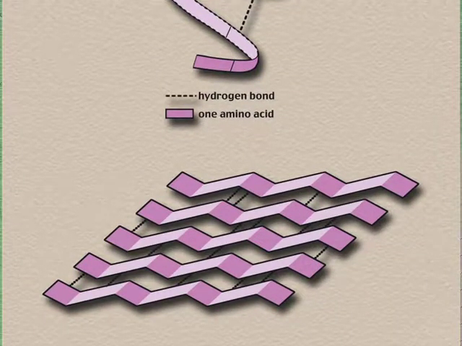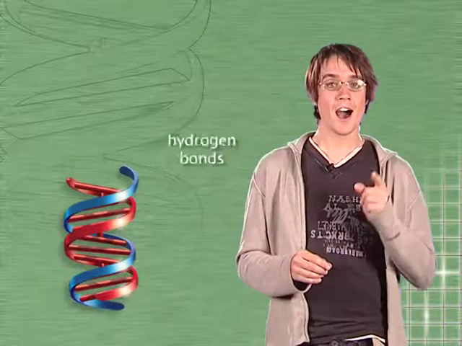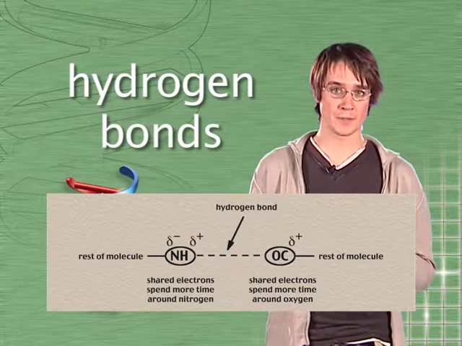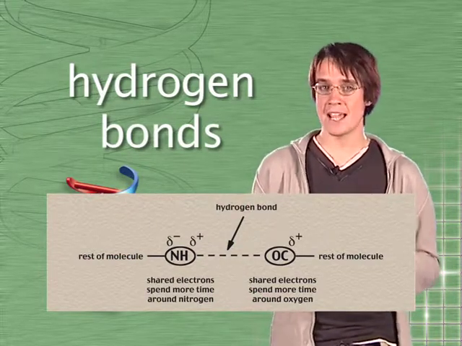Bonds between side chains of certain amino acids hold the 3D structure in place. So, if the primary structure is wrong, the tertiary structure will not be correct, and the protein will not function. The four types of bonds that help hold proteins in their shape are hydrogen bonds between polar groups. These bonds are broken by high temperatures and by pH changes.